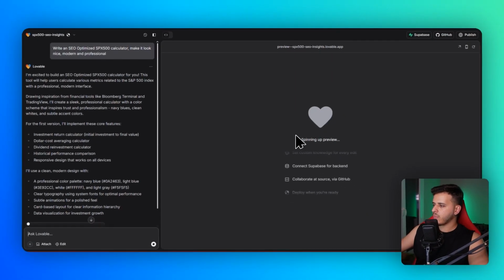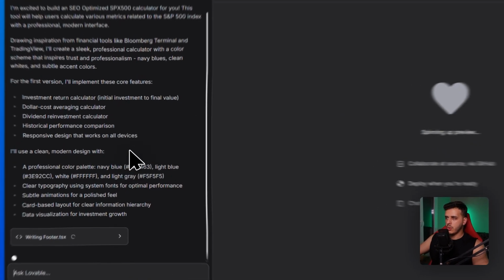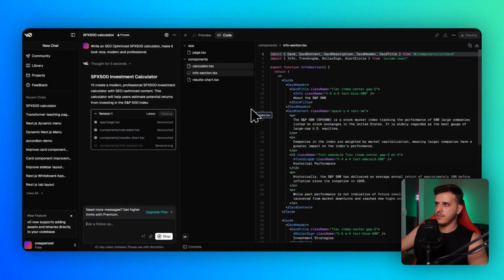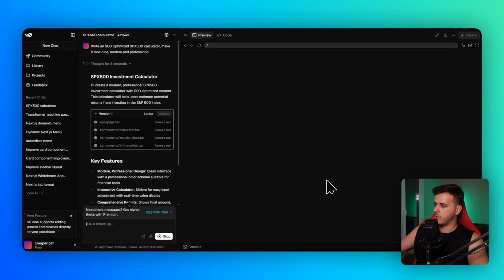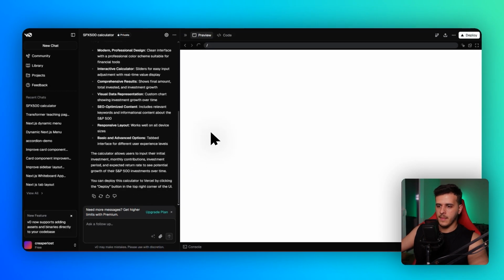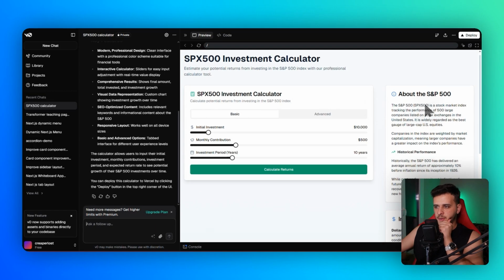It's happening. So I'm going with Lovable. I don't know. Is Lovable going to be the first to build it, or is it going to be V3? I don't know. So V3 is absolutely super fast. Like they build everything so fast.